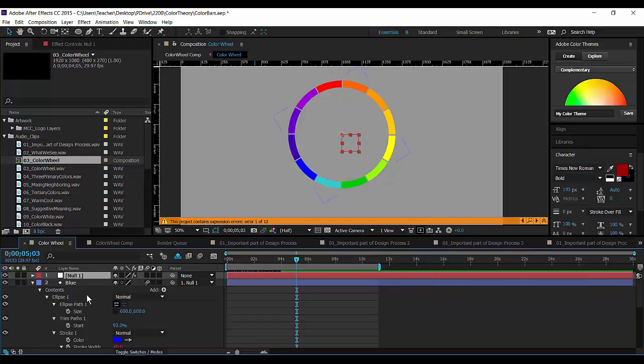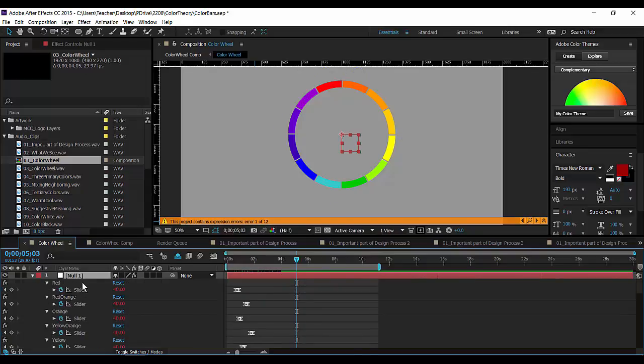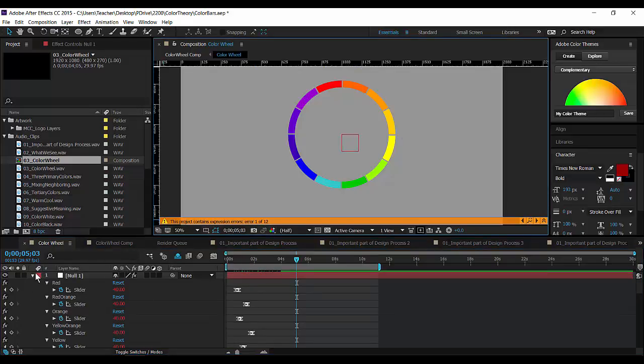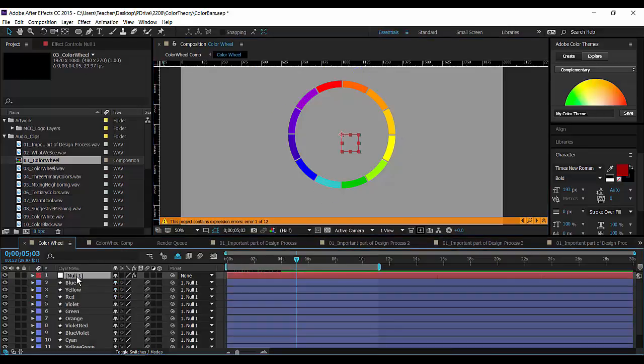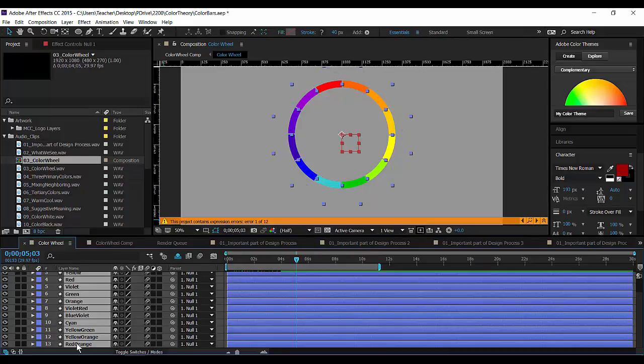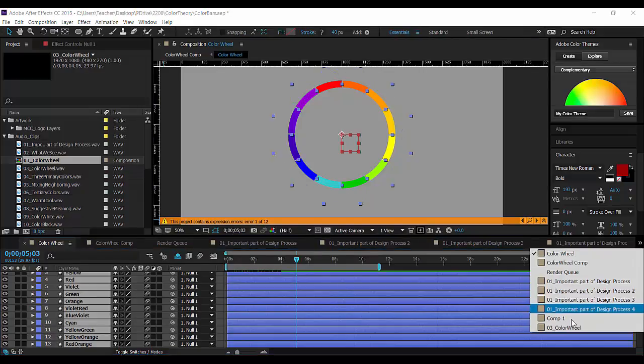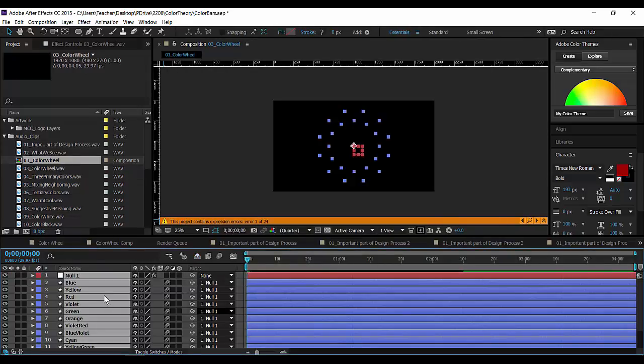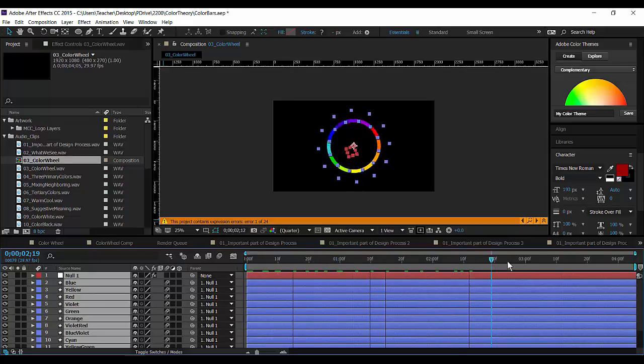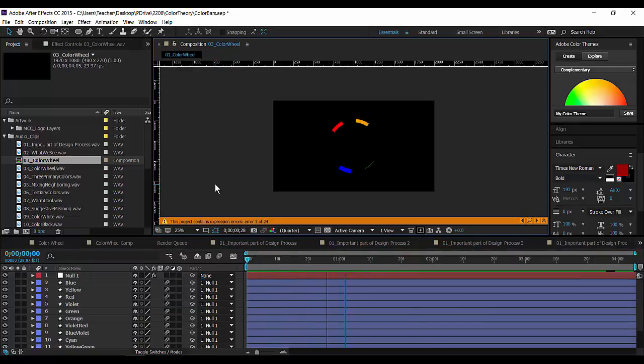I'm getting some kind of error here. All right, well, it should be fine. I'm just going to copy these and go to the color wheel, paste it in. And I'll see that my little animation works, right? So now if I hit play, the color wheel is the foundation for building successful color schemes. That's perfectly timed. I'm amazed at how awesome I am.